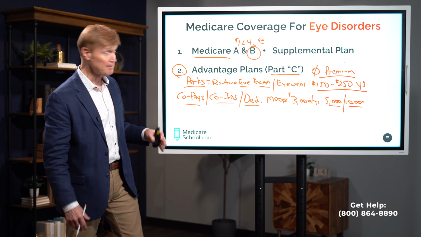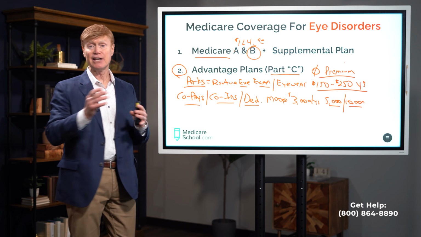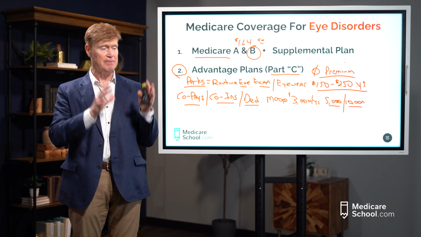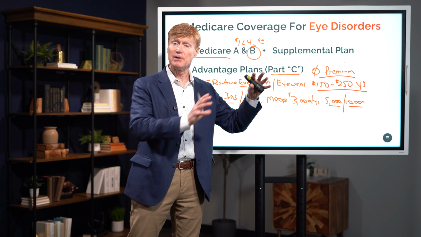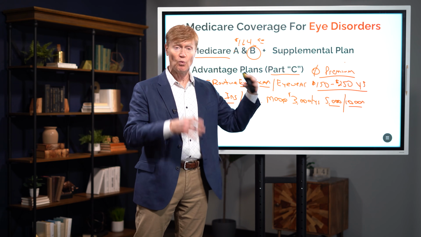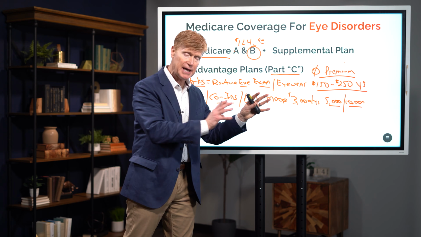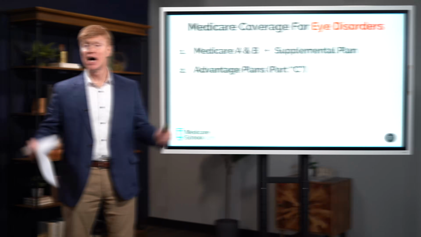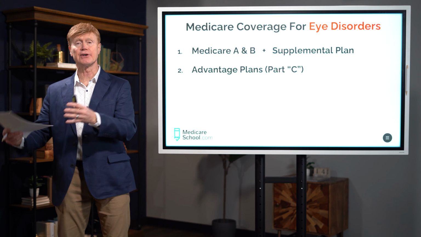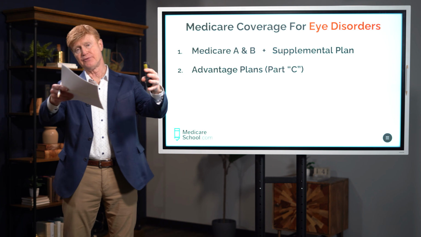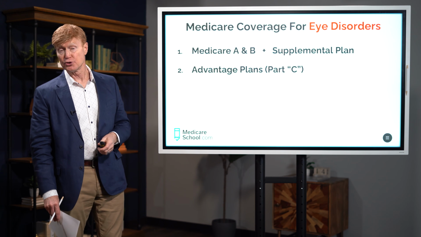All right? And by the way, just so you know, I think having an Advantage plan is better than having A and B only for sure. A and B only is the riskiest position. The best really is to have A and B and get that supplemental plan to fill in the gaps. But if someone doesn't want to get a supplemental plan, then they can get an Advantage plan, zero premium, and just pay as you go until you hit the max. All right, so that shows us how we can get our surgeries covered, our doc visits, specialist visits, eye exams, all those kinds of things can be covered medically in one of those two systems.